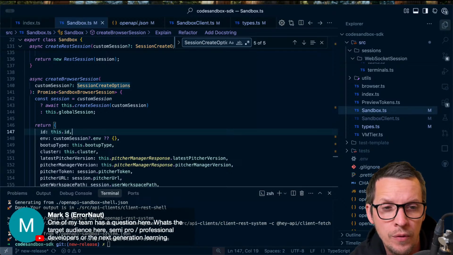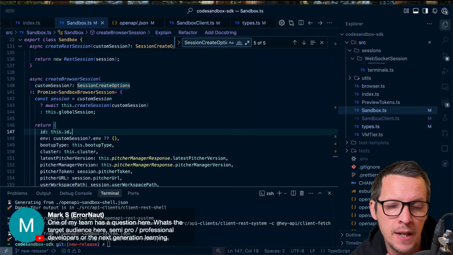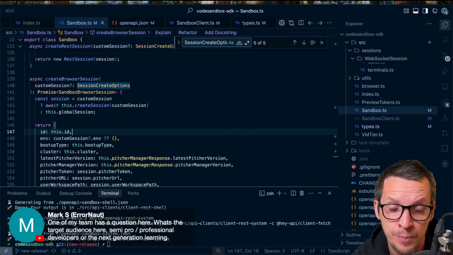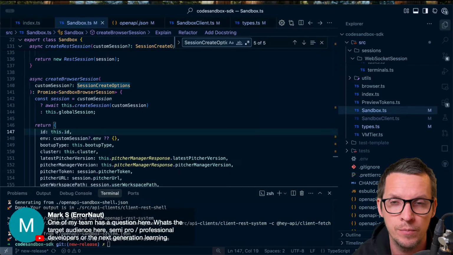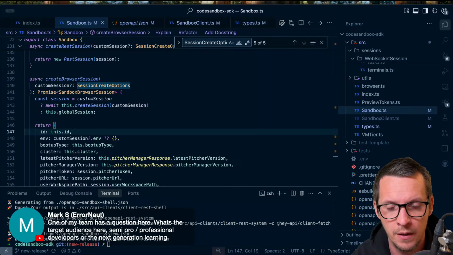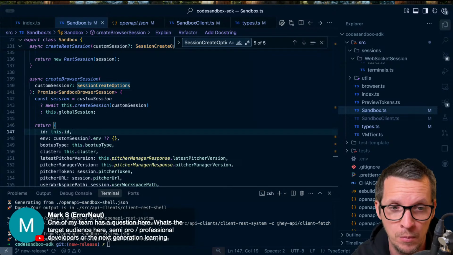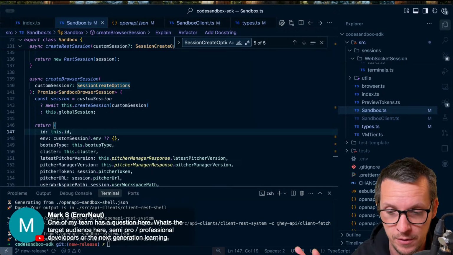So the target audience for the SDK is really companies and startups building products that require coding environments. It could be AI products, and those products can be all over the place. It could be an educational platform that wants to expose a UI.